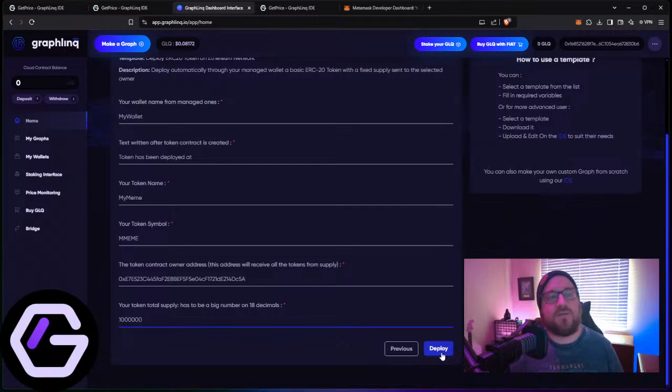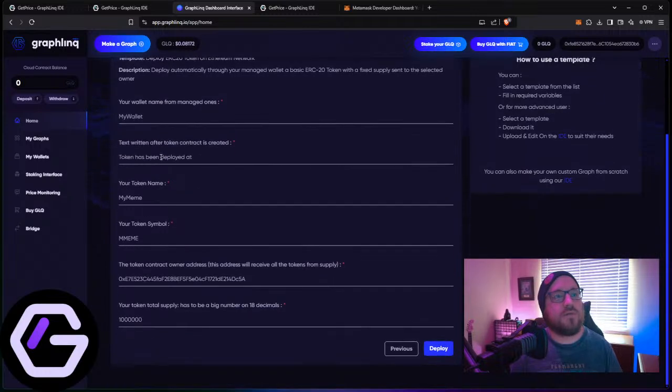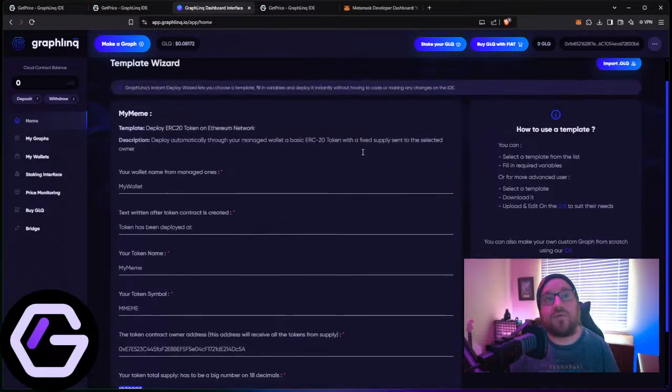I can't do that because the wallet I just created has no gas in it, so it will fail. But what you need is, like I said, the wallet that you created in this option over here. This line, you can leave the same. It's just a little courtesy. And then you just need the name, the symbol, the address where you want it to go to, and your total supply. And once you're done, after the contract gets minted.